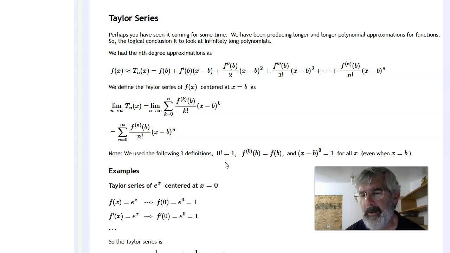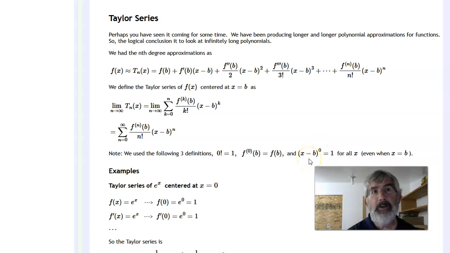It may seem odd that it's defined to be 1, but every time we ever run into a pattern, like in this pattern, you're dividing by 2 factorial, 3 factorial, 4 factorial, go the other way, 3 factorial, 2 factorial, 1 factorial, 0 factorial, right, would be in the denominator. And the denominator is 1. It always turns out that we want 0 factorial to be 1, so we just define it that way. It's 1. And then likewise, x minus b to the 0 power is also 1.